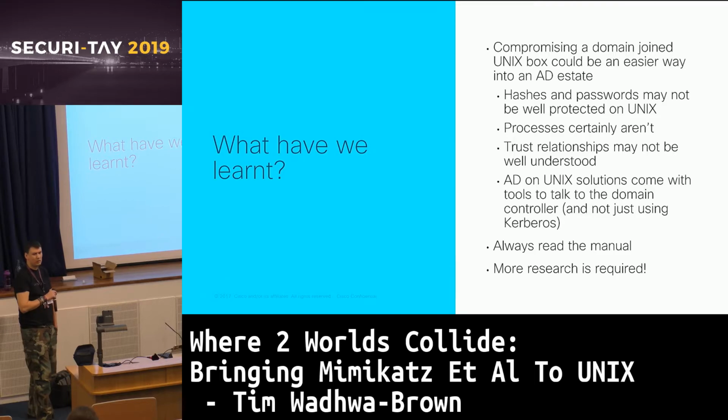I've seen z/OS boxes being used as points to pivot into networks, so it's not beyond the realms of possibility that a Linux box will be too. If you're going to use Active Directory, please read the manual. Please understand what you're switching on. The caching of hashes is a good example. Windows allows you to turn it off. We'll actually say that the vendors of SSSD and Vintela VAS, it's just not the default.